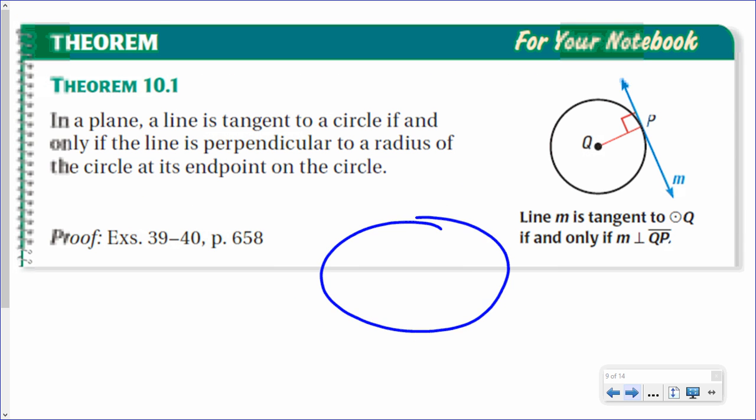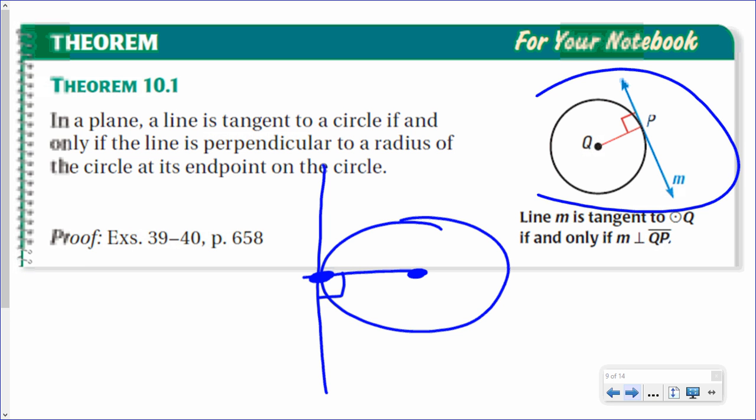If you have a circle and a line of tangency, if you draw from the center to that point of tangency where it hits, it always forms a 90-degree angle. This picture should be drawn into your notes, this guy right here. Now you can draw another tangent line somewhere else. Draw from the center to the point of tangency. There's another right angle right there. And you could keep on going. I mean, you can make as many as you want.